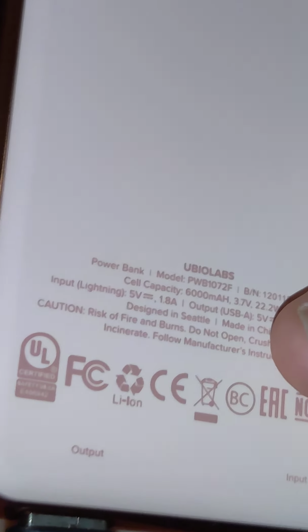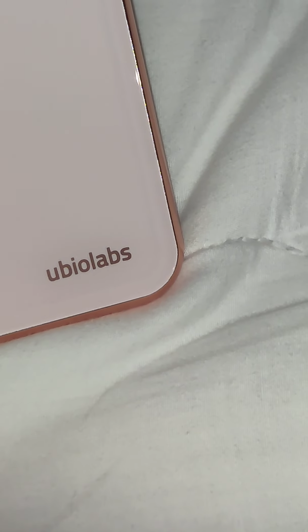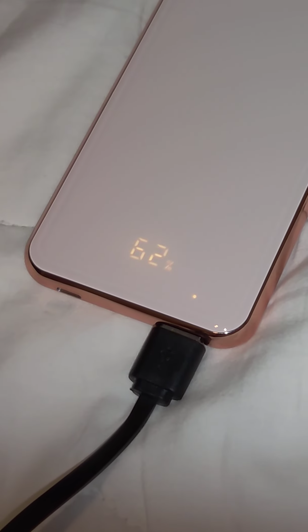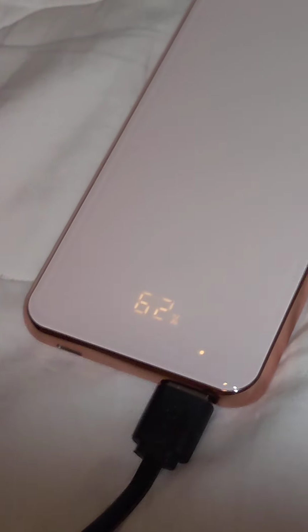I don't think this is straight from Apple, but it's supposed to be for iPhones and such. Maybe it's not Apple itself, but you guys get what I mean. The company that makes this is Ubiolabs. So it might be Ubiolabs that does this. I don't know. Like I said, I'm still trying to get used to all these product videos and stuff. But I give you guys the information.